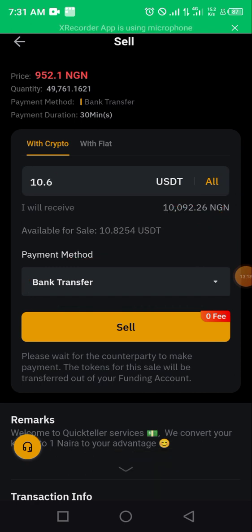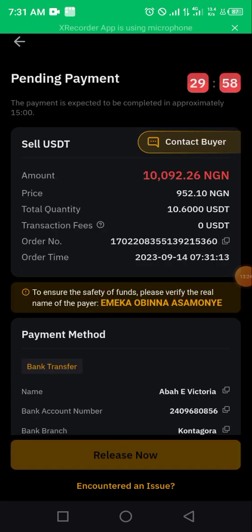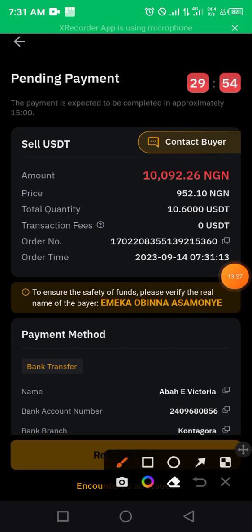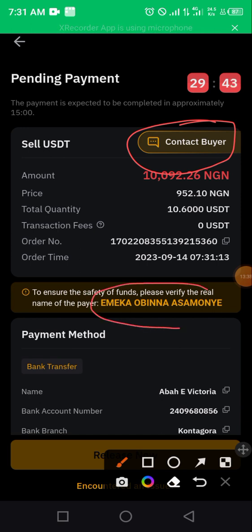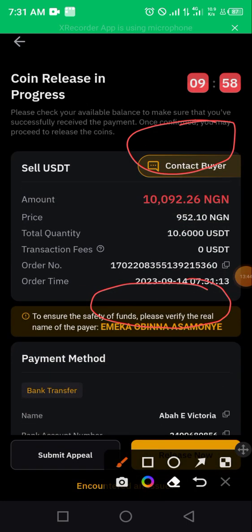So now I'm clicking on sell. We've placed our sell trade. Here is where you can contact the buyer, peradventure he over delays. And here is the person you're expecting funds from, that is the name of the buyer. So they told you the name of the buyer is Emeka Obinna Asamonye.